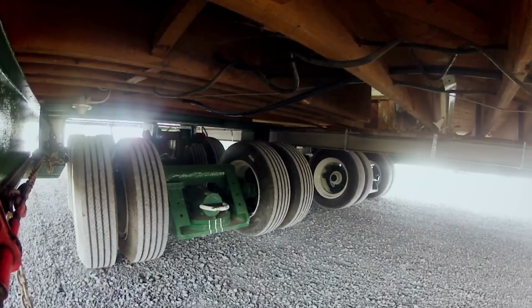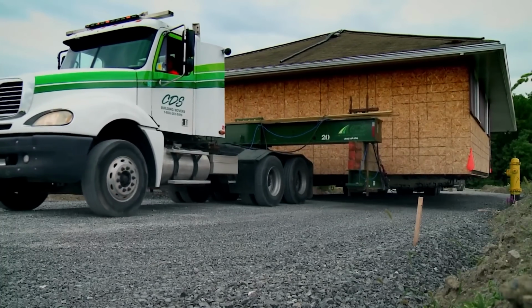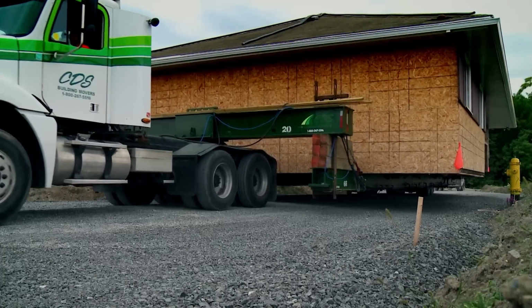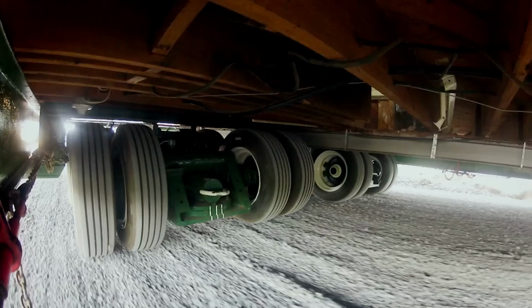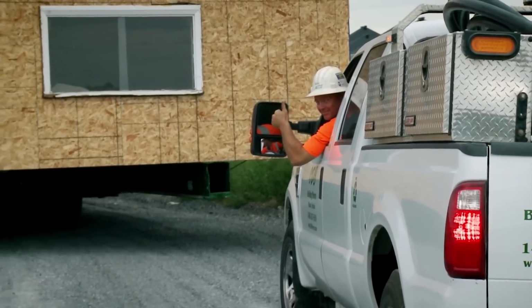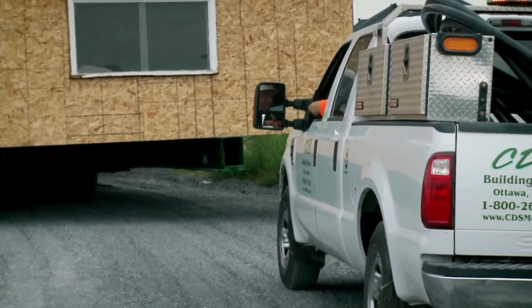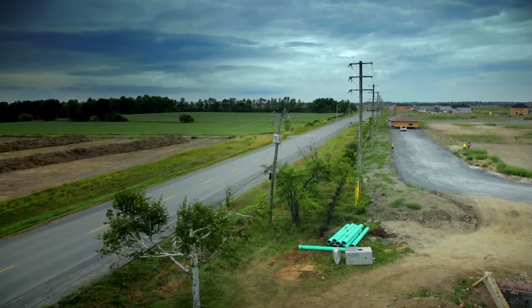The morning of the big move. Hey boys, we're good to go. Police have given Mario's team just 7 hours to complete the journey. We're on our way now, they're moving. And clear off the road. 2 feet left. They're off, but a long, dangerous drive lies ahead. If we make a mistake, we'll have to block the traffic for miles. People won't like us.